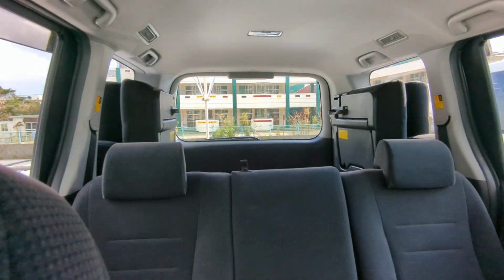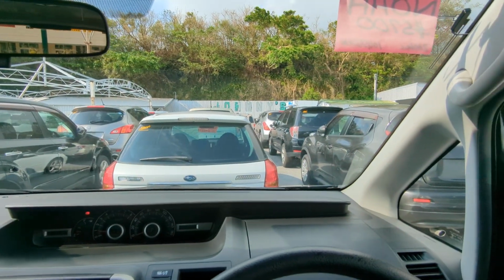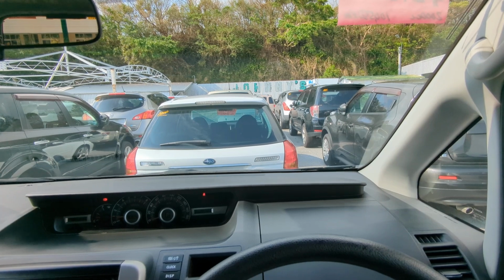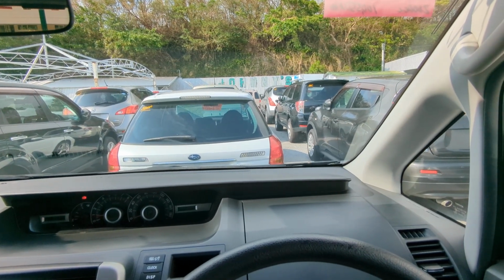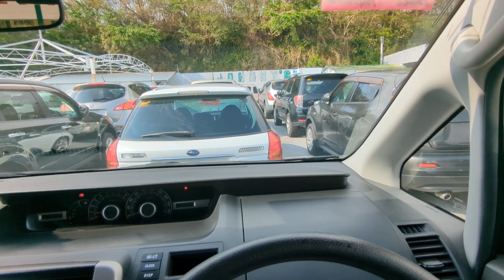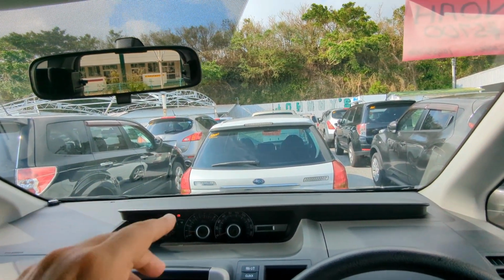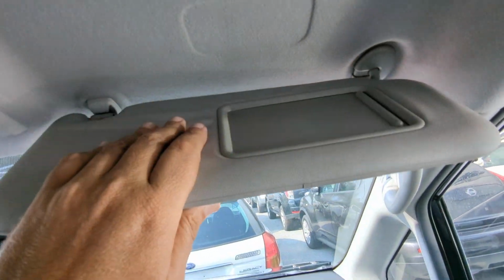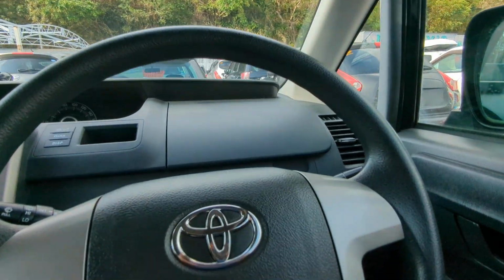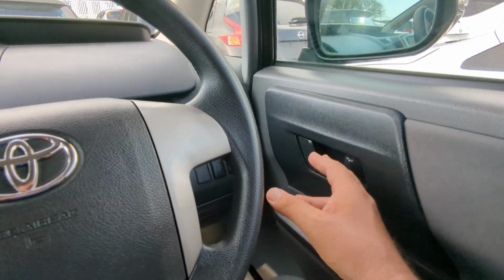All the way back. Now, normally I like to take this time to show you the auction sheet showing you that this is a non-accident vehicle from mainland Japan. Please keep that in mind. Non-accident vehicle from mainland. All these other dealers out here can't tell you that. We can on all our cars. And some will actually try to discredit it. Now, this was just detailed, so we're going to have the correct signage and auction sheet up here so you can check that out for yourself. But stop on by if they try to discredit it, and we'll explain why they do that.